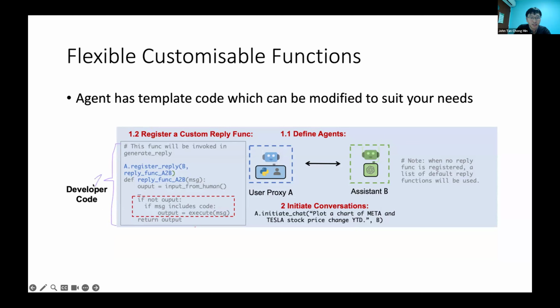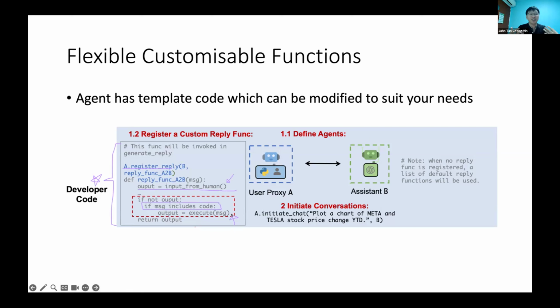If you want to use AutoGen for anything, register reply is your bread and butter. To register a reply, you specify which agent you want to take the reply from, and then you can put a reply function here. So it's like, this is your output, if, let's say, it's not an input from the human. And if the message includes code, execute my code. So I can create a code executor as a reply function. If you want different capabilities, like if there's a math equation, use a calculator reply function. If you want it to retrieve extra context when it doesn't understand something, use a reply function.